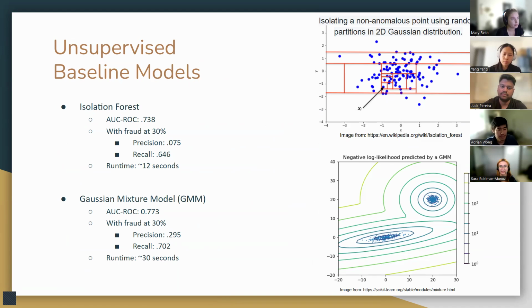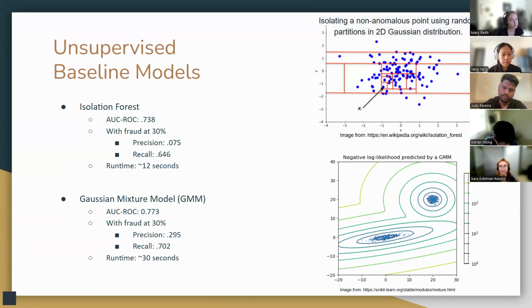We ran a variety of simple unsupervised clustering models as our baseline and chose two to look at in more depth. The first was an isolation forest, which is a tree-based anomaly detection algorithm. It ran in under 12 seconds, however, it had unsatisfactory precision and recall at every threshold. The second was a Gaussian mixture model, which is an unsupervised clustering algorithm that uses a Gaussian kernel instead of a distance kernel. We saw improved performance with this model and ultimately chose to use it as our baseline.